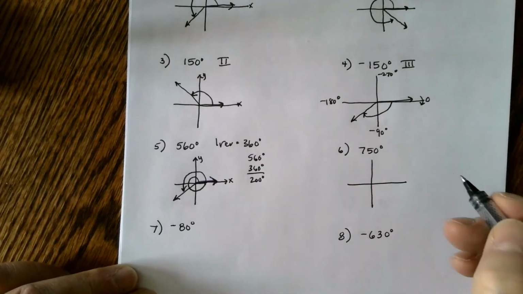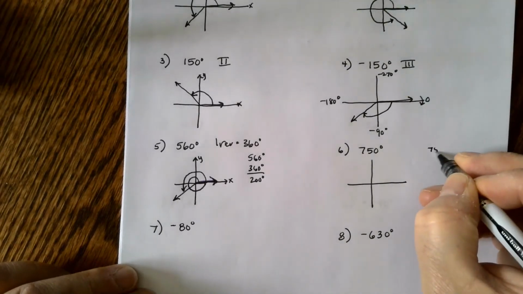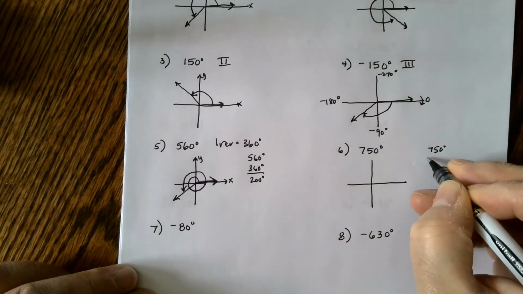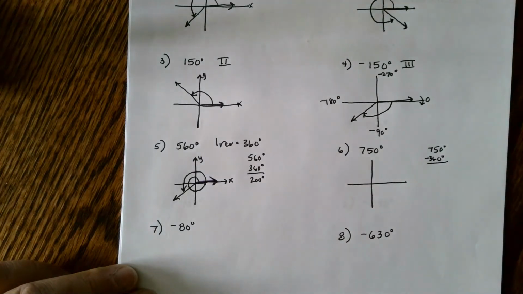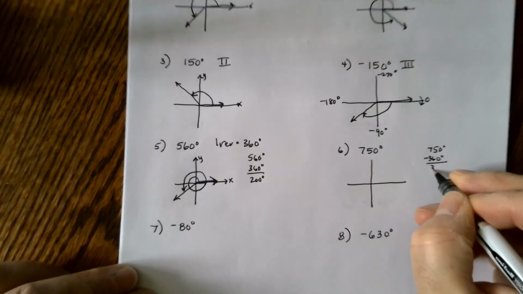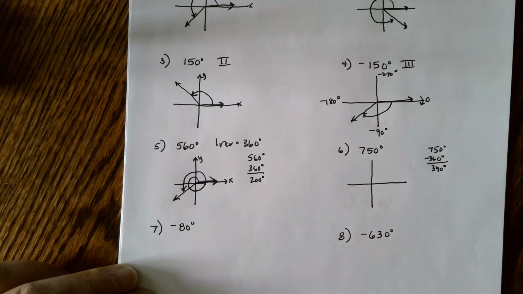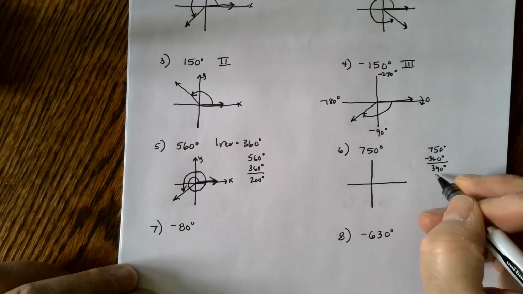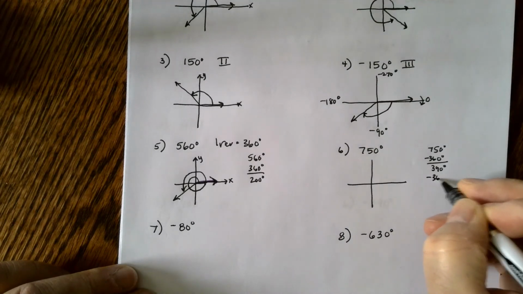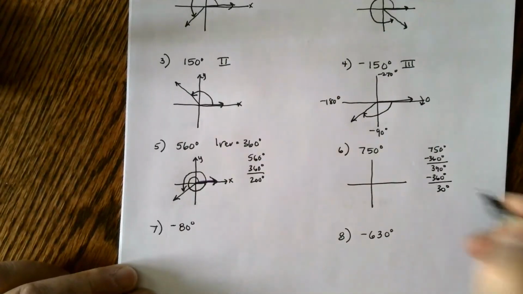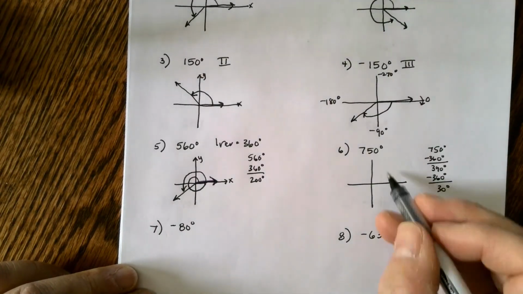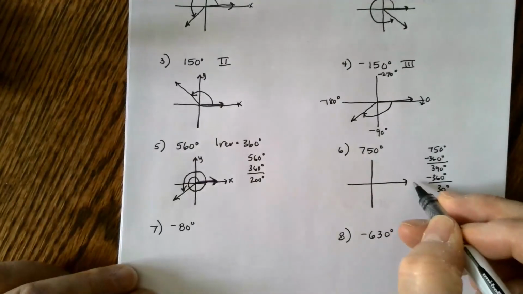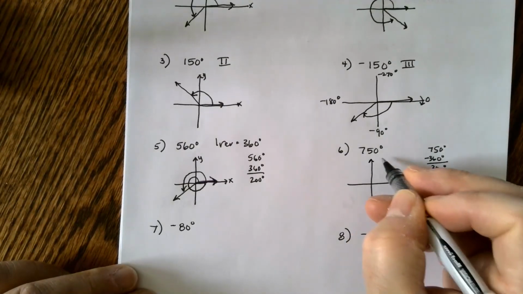750 degrees, again, it's a positive angle. This time, as you can see, not only am I going to go around the circle one time, so I'm going to subtract 360, but when I take 750 and subtract 360, I end up with 390 degrees, but 390 degrees is still greater than 360 degrees, so I'm going to go around the circle again. And when I do that, I end up with 30 degrees. Now what I want is an angle that is between 0 and 360. That helps me know which quadrant I'm in. If it's greater than 360, then I need to figure out which quadrant I'm going to end up in.